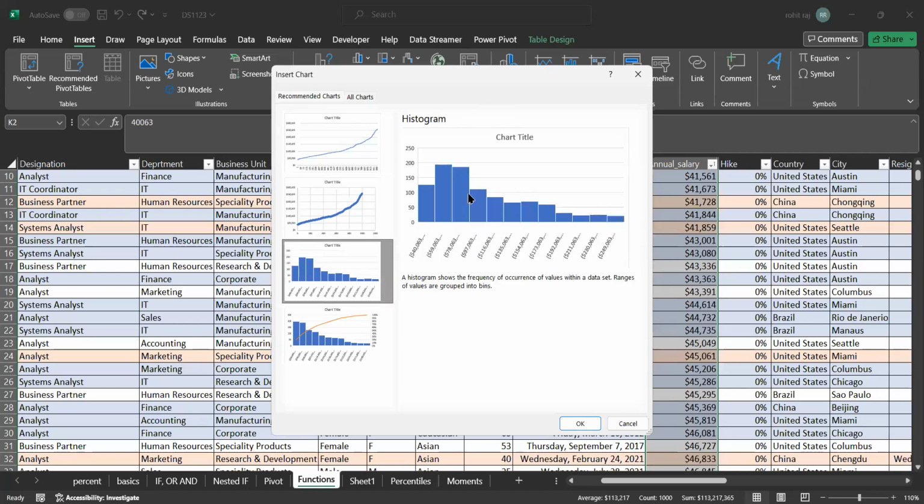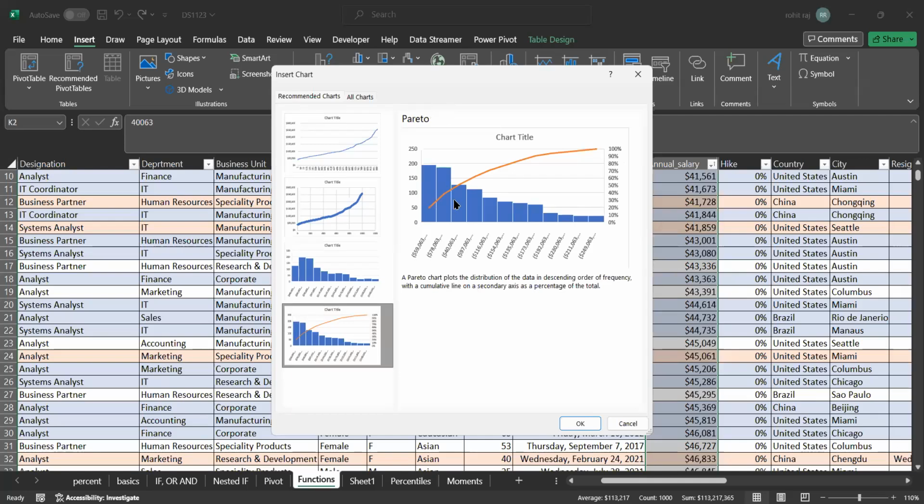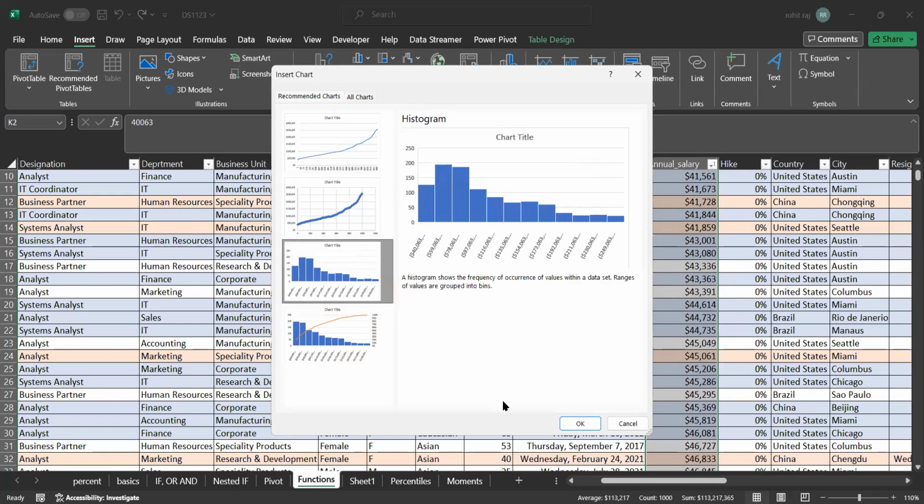Second is the histogram. It tells you basically, within a given bracket of salary, how many people fall into it. And then we have this Pareto chart. A Pareto chart is a histogram along with the percentage. The yellow line that you see here is the total amount of data that is being covered at any given point. So we'll be using histograms only.